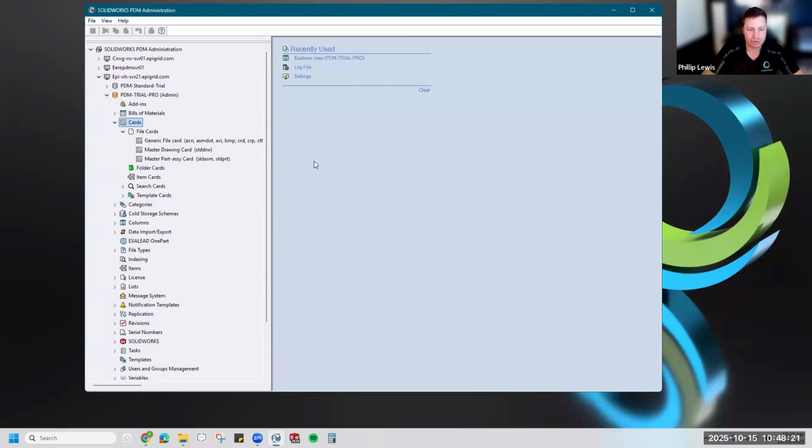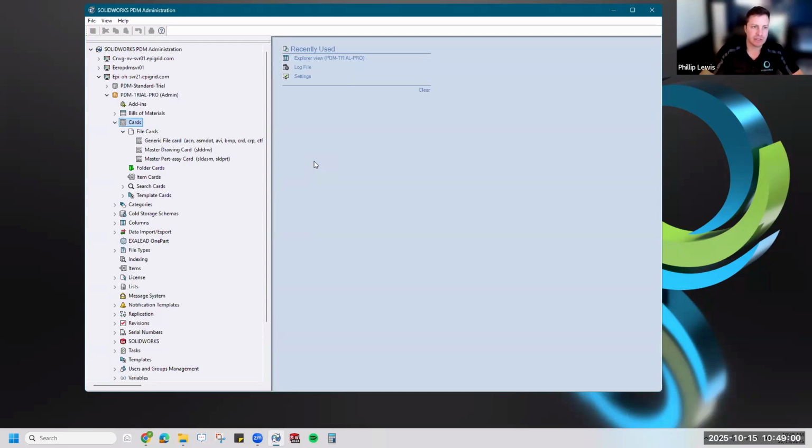And data cards are basically just a really nice interface to be able to view your custom properties. There's a lot of other power within the data cards that you can utilize, but it gives you this nice UI where you can enter in all your custom properties and your variables and your properties in your SolidWorks files. But you can also set up drop downs. You can set up drop downs that work off of other drop downs. You can set up lists and buttons. None of that you could do in just custom properties within SolidWorks. So data cards are pretty powerful once you get in here and you actually set them up.